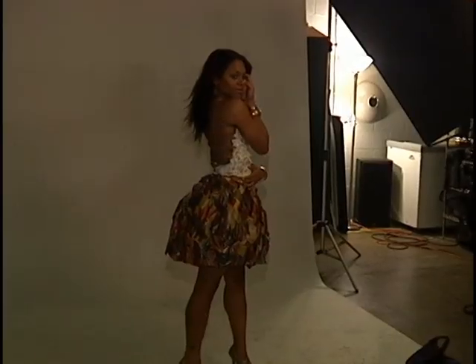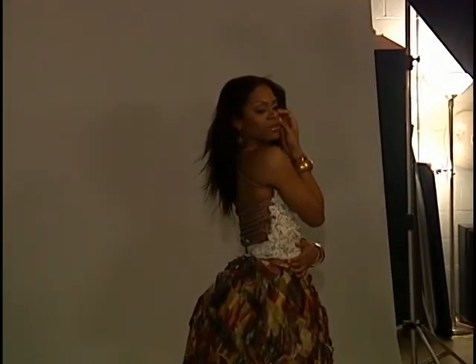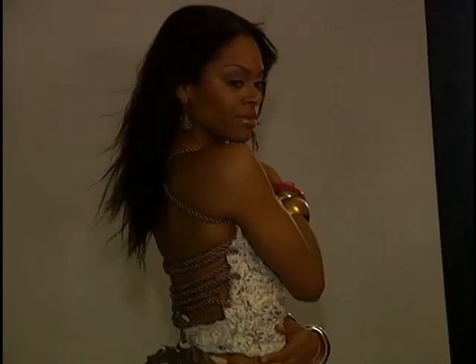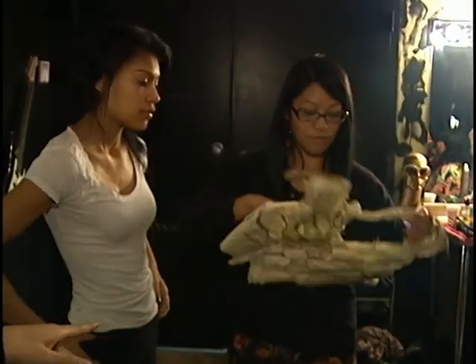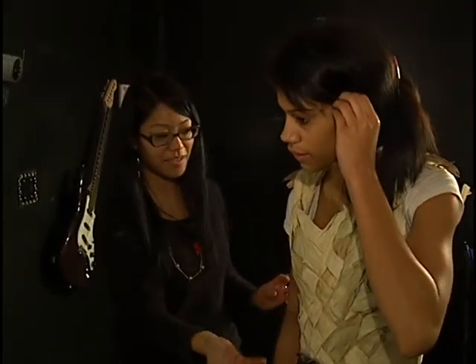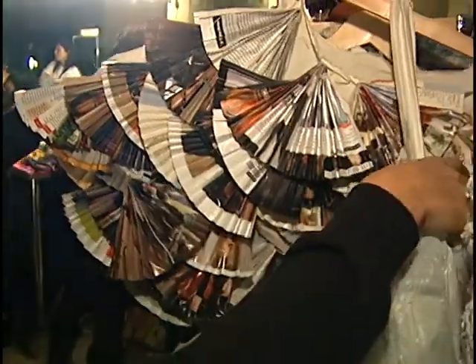Look over here. Now that hand that's by your face — let that come back further. Very good. And now let that hand go to the other side. I want to catch the rope part of that dress. There you go. This is Karen's rack. As you guys saw in the first shoot, her dress was made out of newspaper and plastic bags. She has some other creative things here. This top here is made out of corn husks. And this is made out of newspaper or magazine pages — you can't really see the full effect until someone puts it on, but this is a really awesome piece.